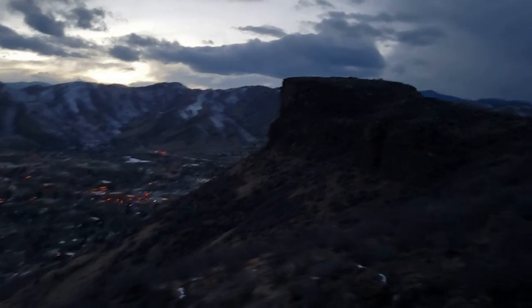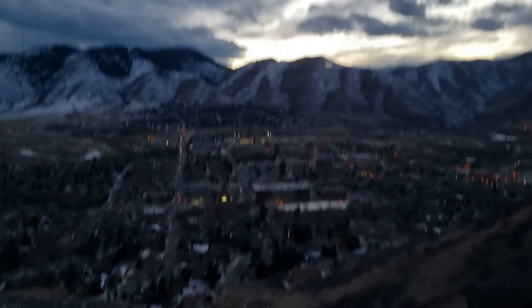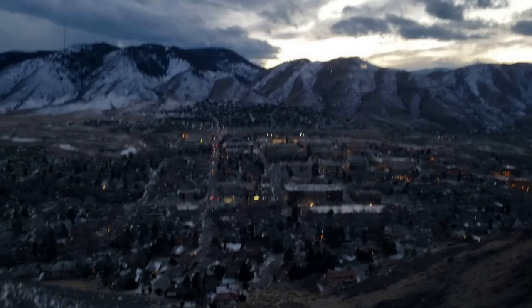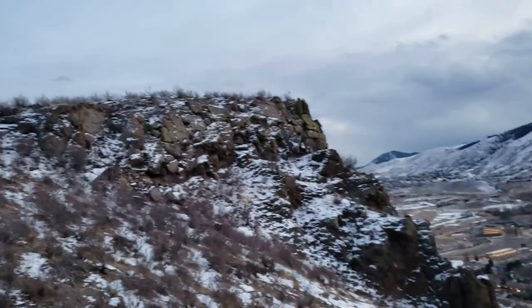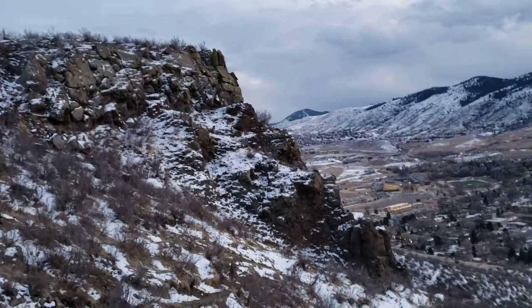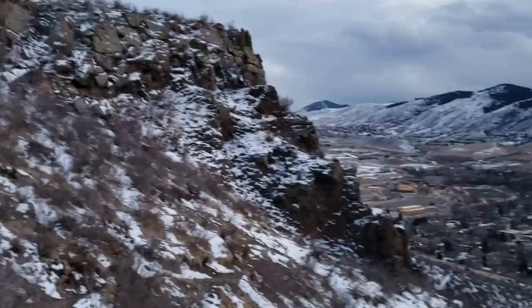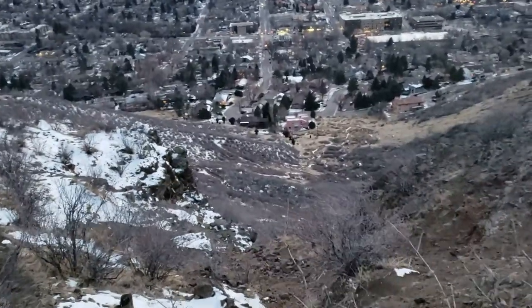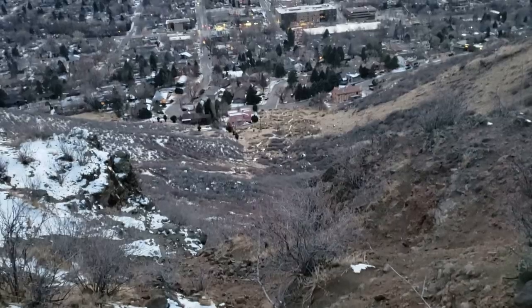Just leaving the tabletop. Definitely happy I got here when the sun was going down — you get a whole view of the city with the lights on and everything. It's beautiful. I'm doing this as an out and back. It is a two-mile loop if you want to do the whole South Table Mountain trail — it goes up and over that peak, comes down and around through the little town there. But I'm running a little low on time so I'm just going to go back the way I came, straight down this little valley, right back down to the street.